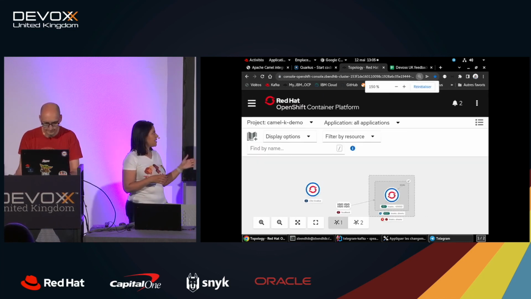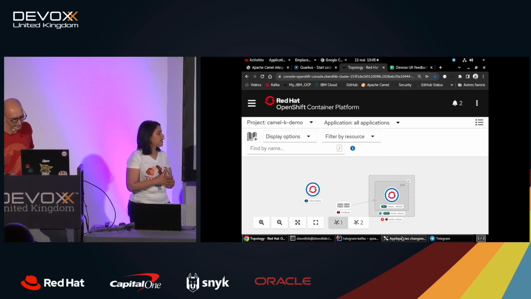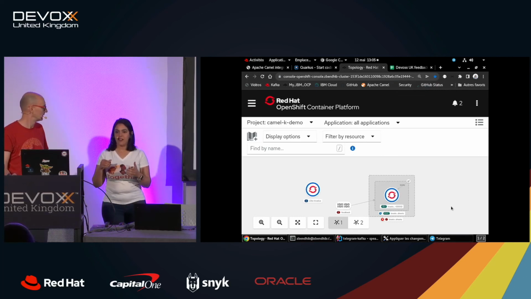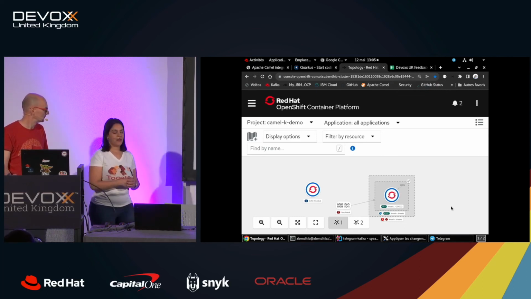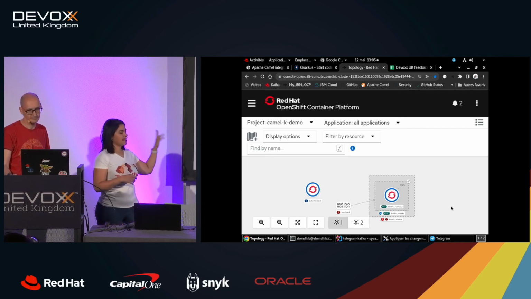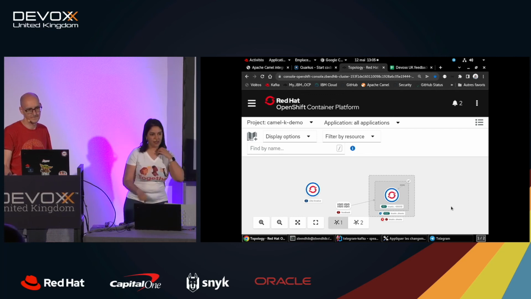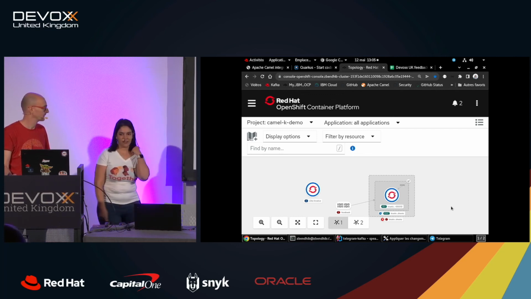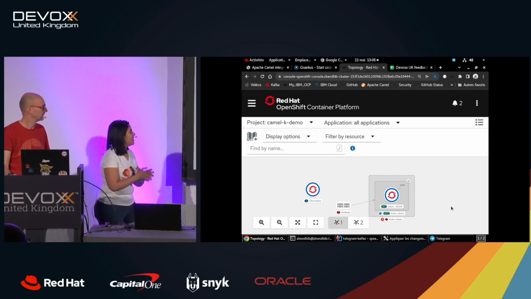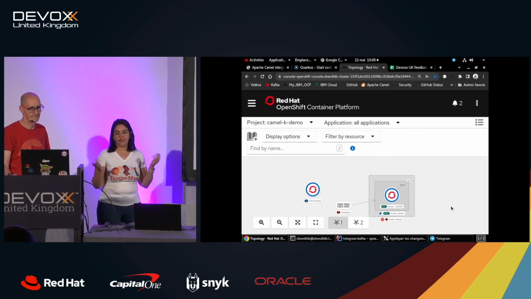And you install the Camel CLI so that you can run it from your laptop. And as you see, when I did OSE project, OSE, it's the kubectl command line for OpenShift. So we were already connected to the cluster.